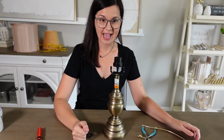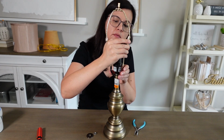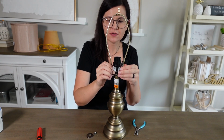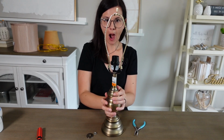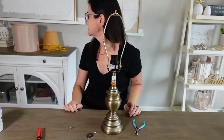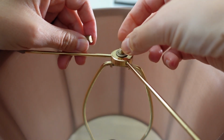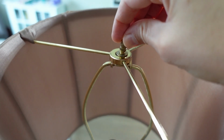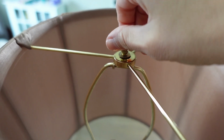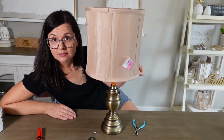Okay, and now I add the harp. This is all done for you, little harp. There we go. Nice and tight. Take a little screw off the top. And let's add our shade. I did it.